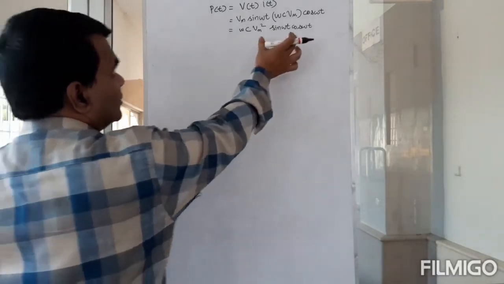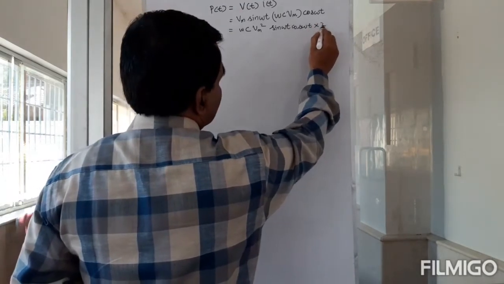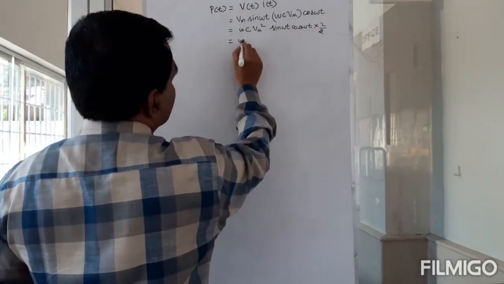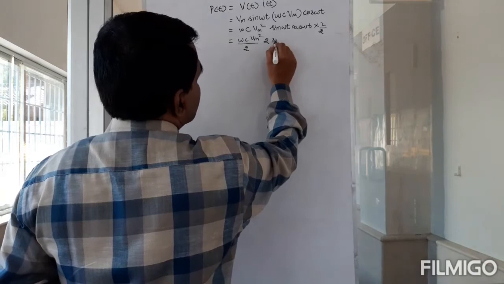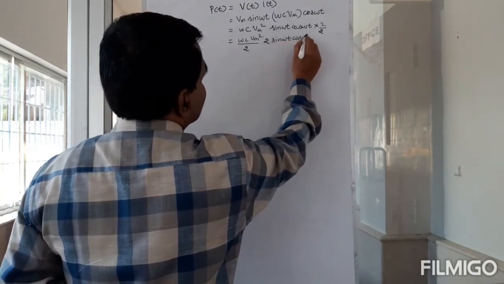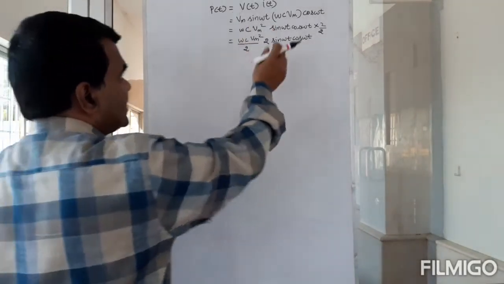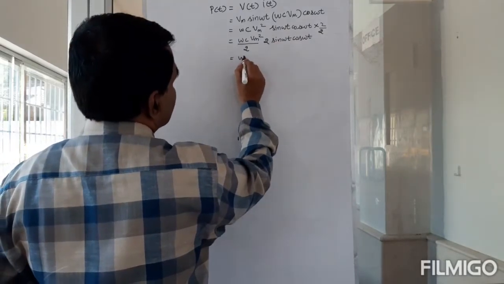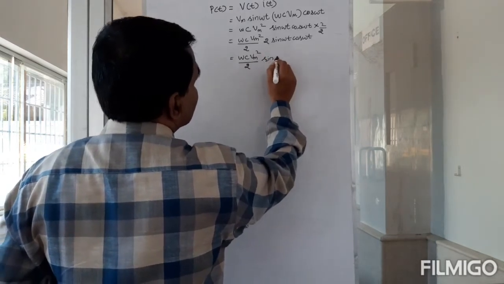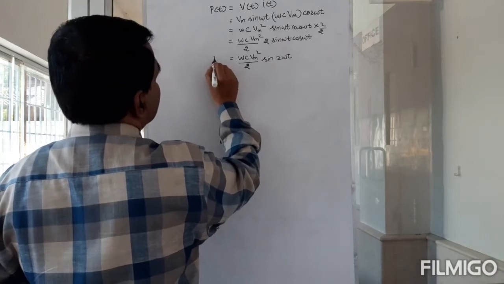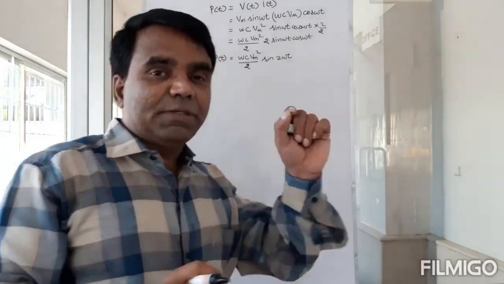Okay? Again, this has a certain pattern, you can see that. So I can multiply this by 2 and divide it by 2. Then if you do that, I have omega c Vm squared by 2, and then 2 sin omega t cos omega t. But what is 2 sin omega t cos omega t? It's 2 sin theta cos theta, so that will be sin 2 theta. So I get omega c Vm squared by 2, and then sin 2 omega t. And that's my P(t). This is my instantaneous power. Power at any particular point in time.